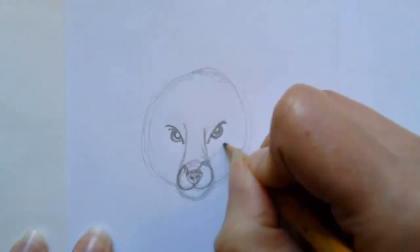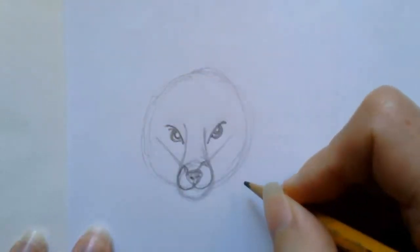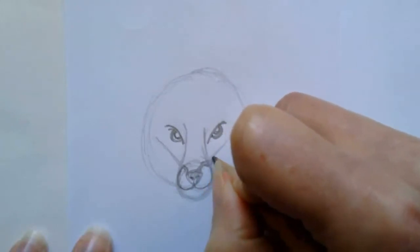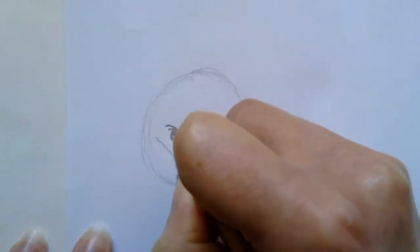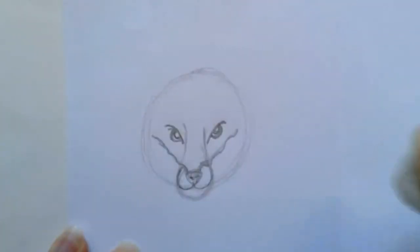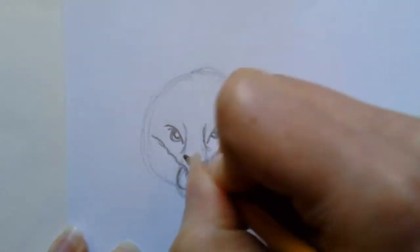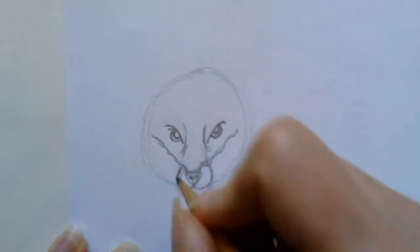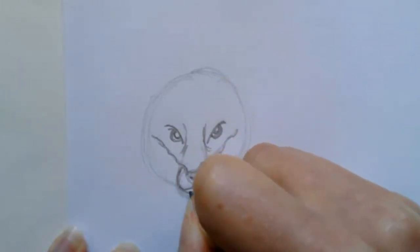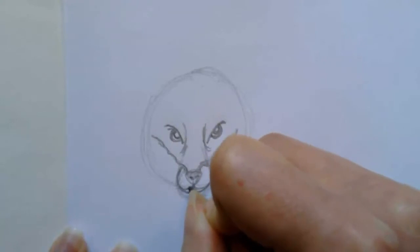So from here, if you think about it as being a line out this direction and a line out to this side, but we want to indicate that this is fur. So we're just going to do a squiggle line in the general area of where we had that initial diagonal line. So I can pull that out now. Add a few lines here. I'm just gonna go back here, do that little line, put some shading in right in that center part if you want.